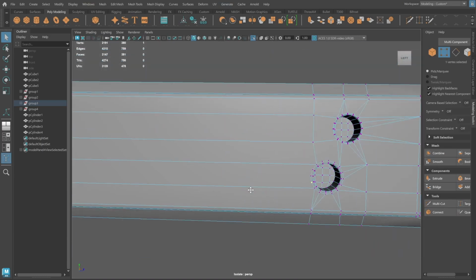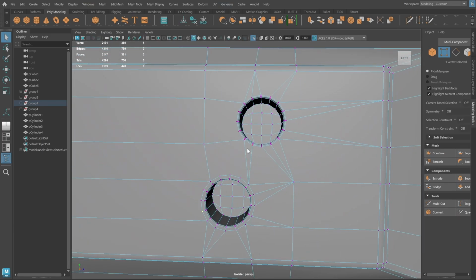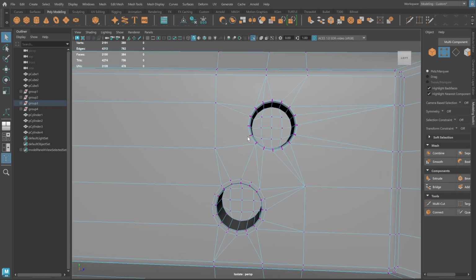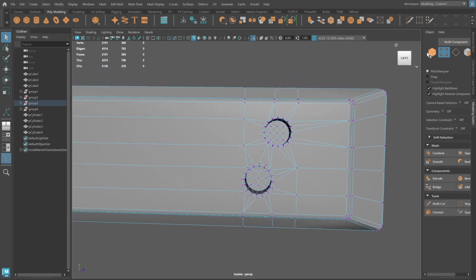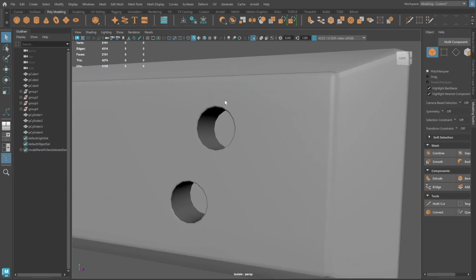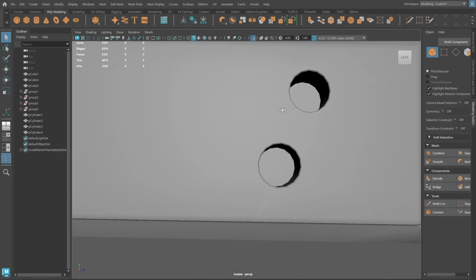So I'm going to go ahead and do that. And there's no science to this. You don't have to follow it exactly. If you have a way that's going to give you even less geometry, that's even better. And we're just going to go ahead and go through and fix these newly created n-gons. You can make sure that you fixed all of your n-gons by going up to mesh cleanup, and it should highlight the areas that are giving you problem geometry, or in other words, n-gons.